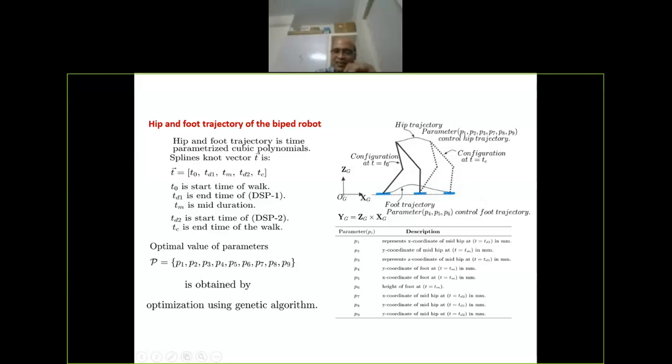Now, on an inclined ground, again, we discretize the inclined ground, say 5-degree inclination upward or downward. And for that 5 degrees, the step length is again discretized. Okay. Now it can turn. So for a right turn of 5 degrees, again it is discretized. Okay. So for a turning radius of 5, 10, 15, 20, and for going up an incline again 5, 10, 15, going down an incline 5, 10, 15, each of these is going to have multiple optimization solutions.